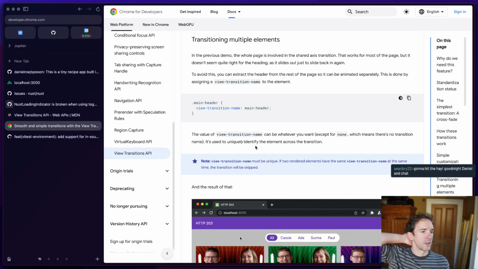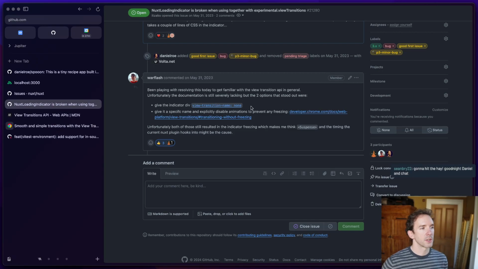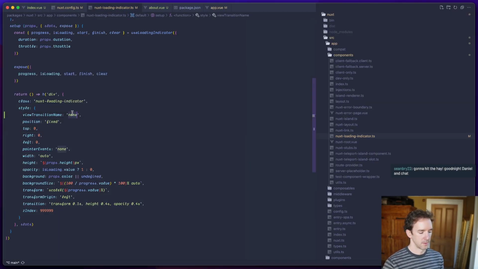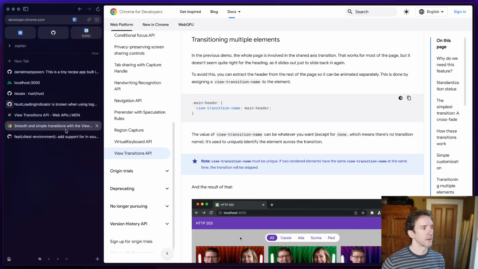That just means there's no transition name. Interesting. Well, let's just give it a name. So let's say indicator. Okay. And does that make any difference?